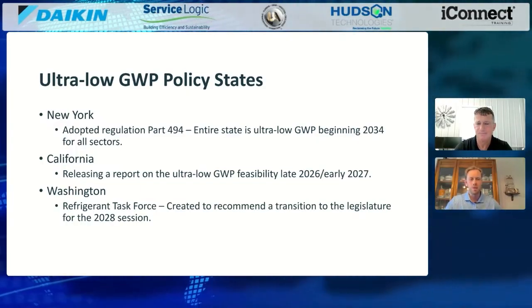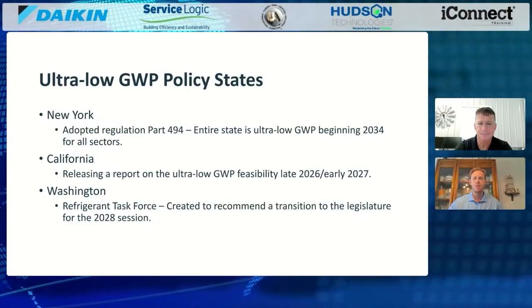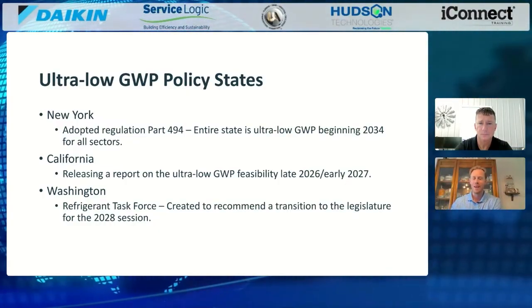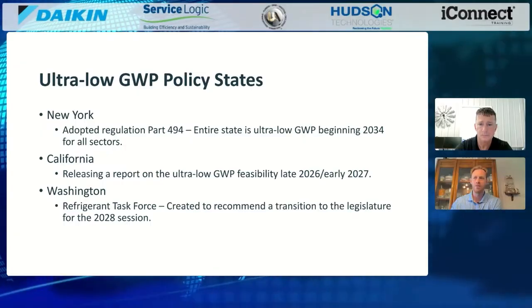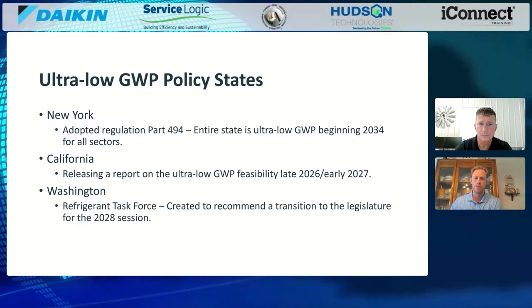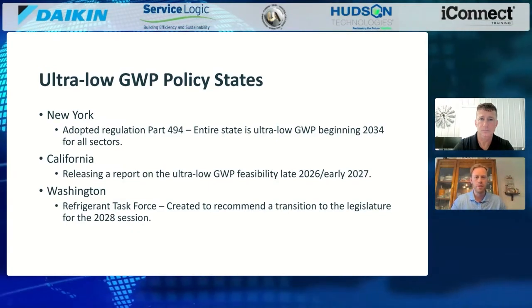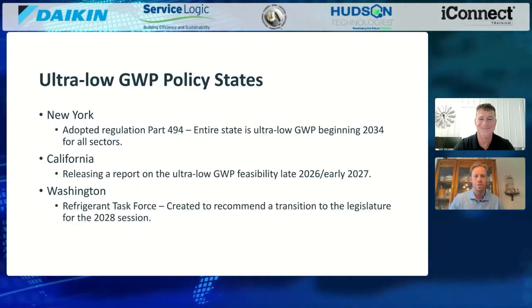Yeah, ultra low GWP was kind of the process, like with New York's, for example. I was hired in February of 2024. The public comment period for the Part 494 rulemaking for New York started in March 2024. So I've known little else when I first started other than ultra low GWP.